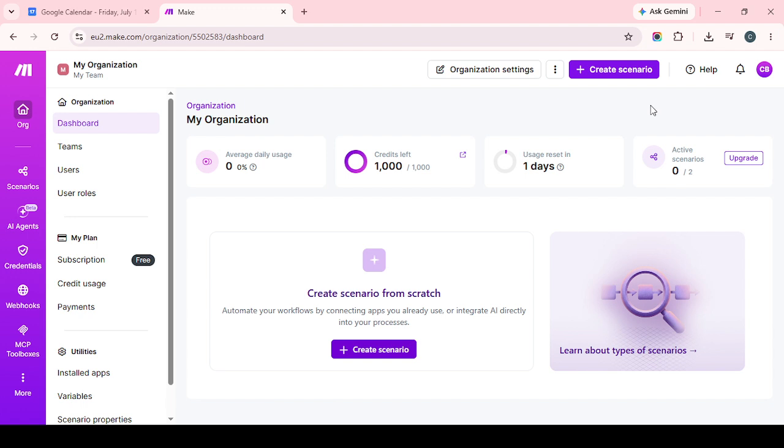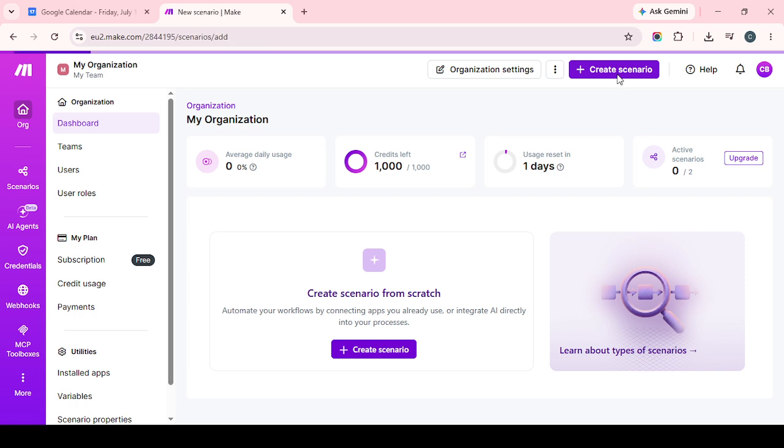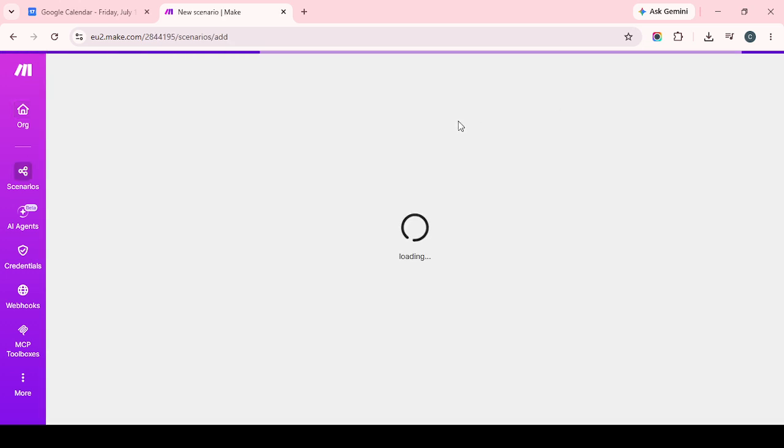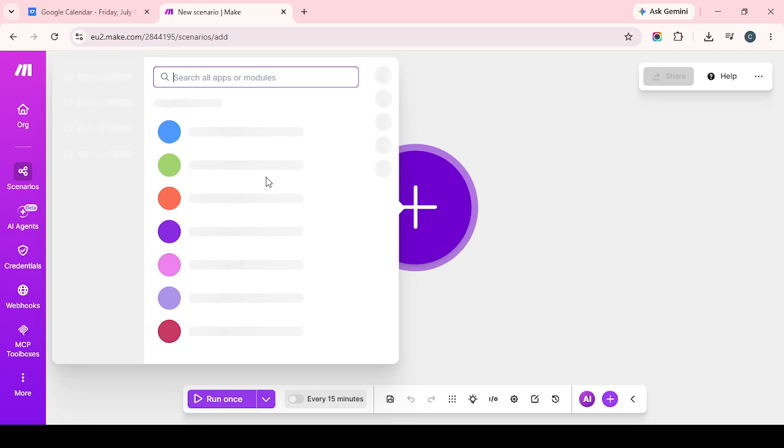The goal here is to create an automation that starts with Google Calendar. So once you're inside the platform, look for the option to create a new automation, workflow, scenario, or Zap, depending on which system you're using. Next, add Google Calendar as the starting trigger block. This first block is important because it tells the automation where to begin and what service it should monitor.